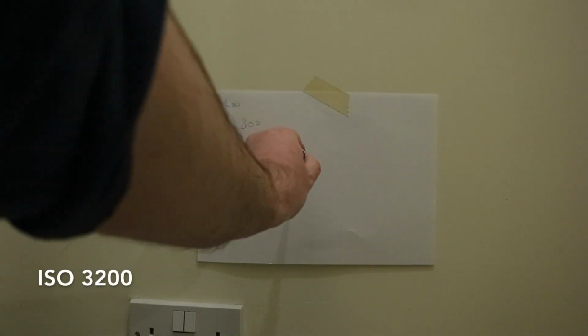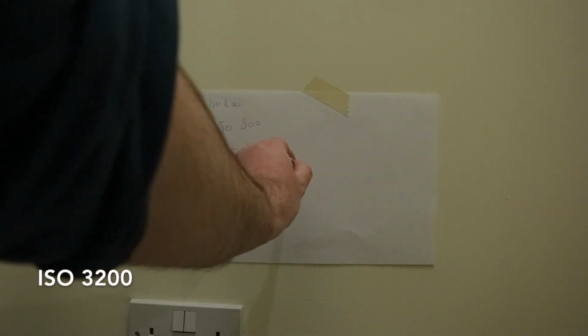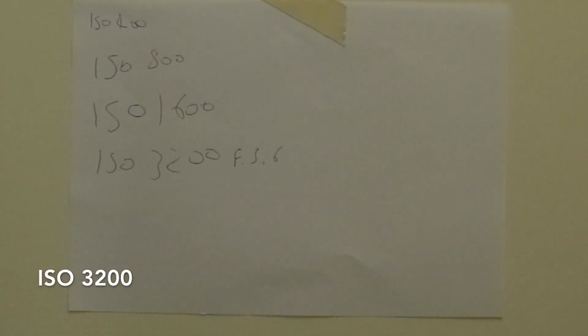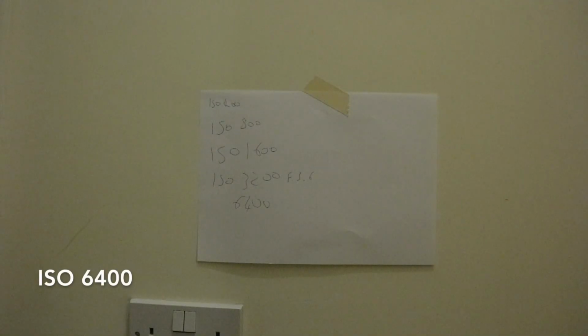ISO 3200 I don't think I'd want to go to. There's quite a lot of noise and grain on ISO 3200. And ISO 6400, while not unusable, I would avoid, in all honesty. Lots of noise and lots of grain, and looking slightly softer. Just to confirm, I've not changed any of the focusing settings or any of the shutter speeds. The only thing that has changed is the ISO value.